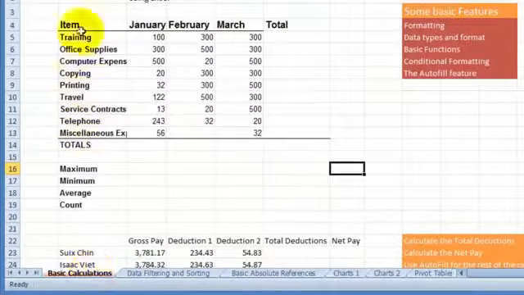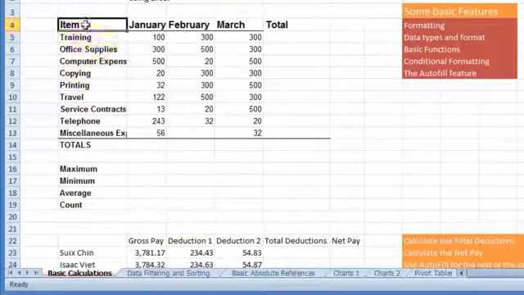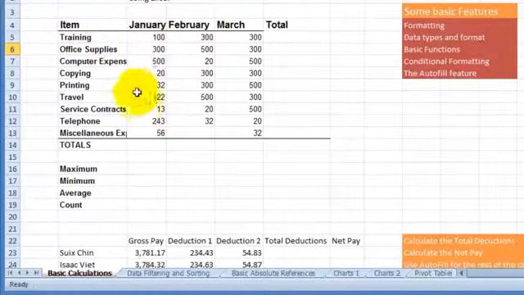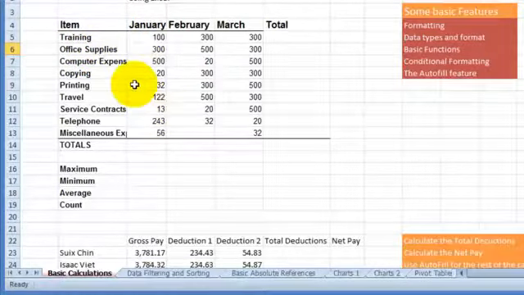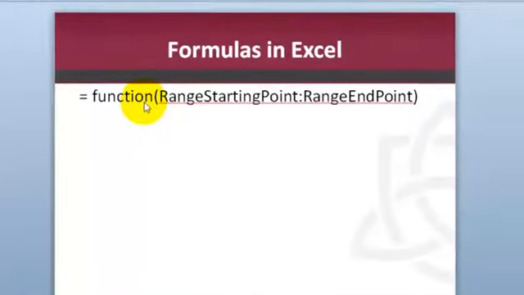So what I have on these cells is different types of data. The data here is basically either text or numbers, so it's just a matter of typing something in each one of those cells. Okay, so at this point we're going to figure out how to add those numbers up using a formula, because the benefit and the advantage of using Excel is the use of formulas. So here's one thing to keep in mind as you're dealing with spreadsheets. It doesn't matter what application you're using, they all pretty much use the same concept here.